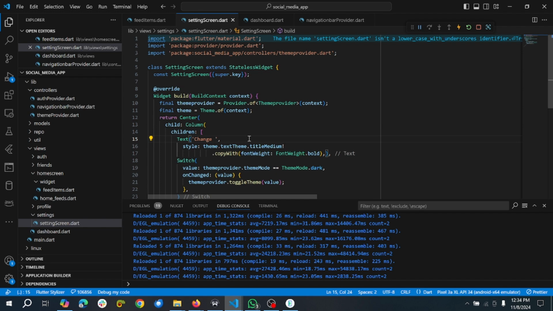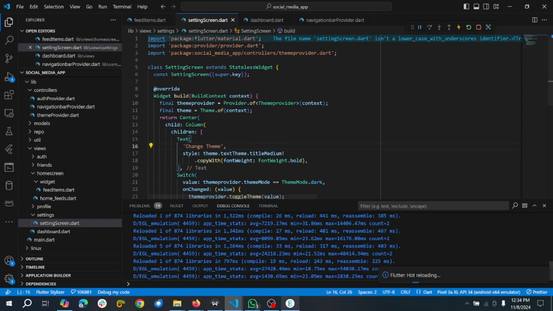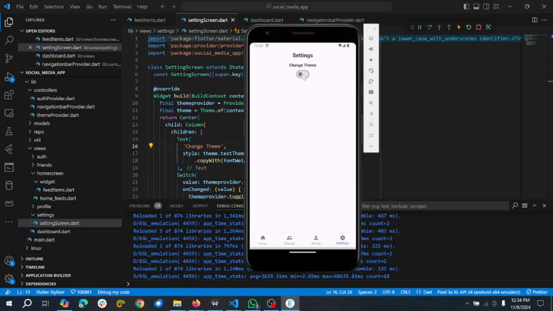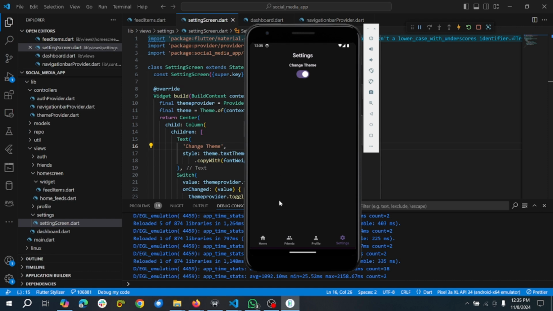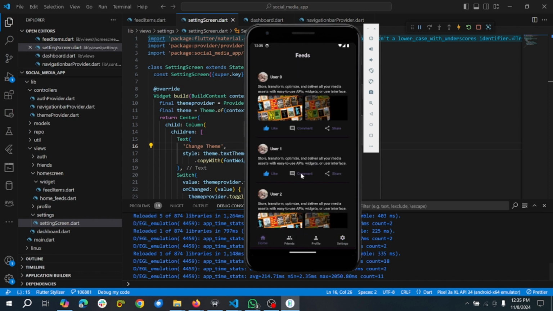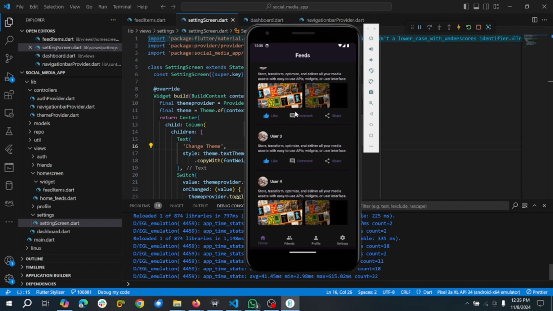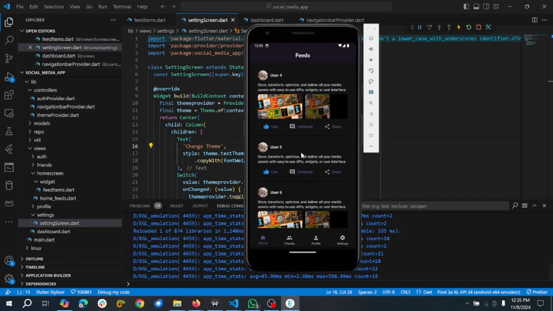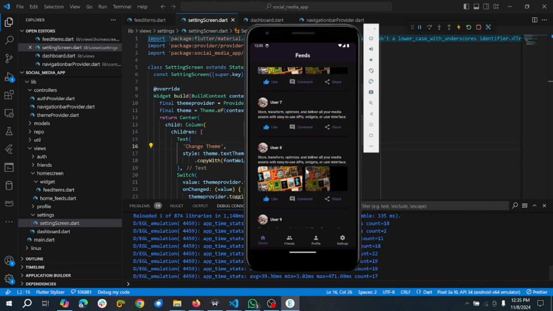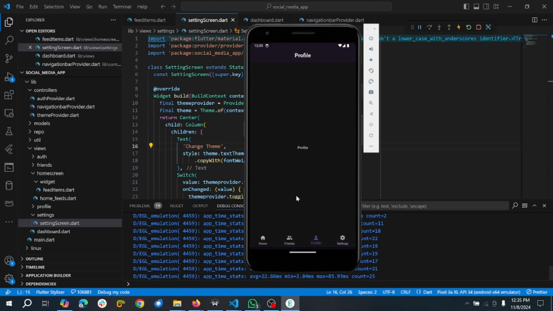I need something that can be there. Change themes. Okay, change theme. All right. So when you say dark mode, come here, discover that all our texts are in dark mode. Okay, everything is in dark mode, right?